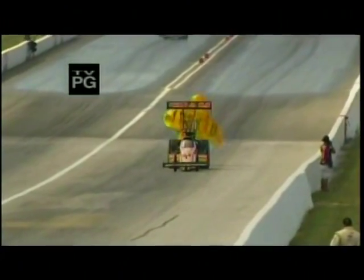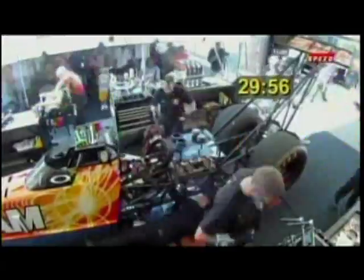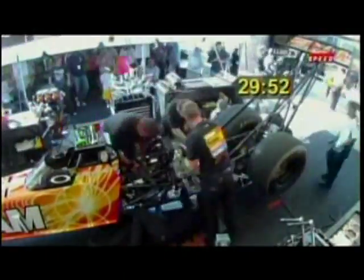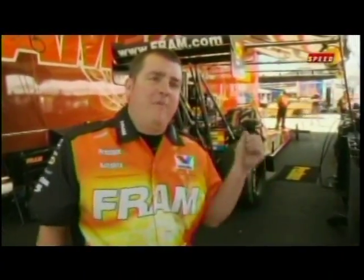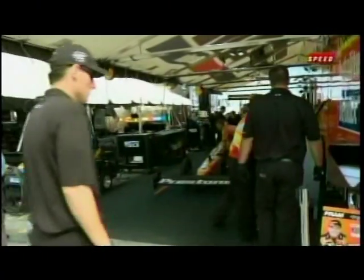As you can imagine, a single race puts unbelievable stress on both Top Fuel driver and car. To ensure the highest level of performance and safety, Top Fuel mechanics completely tear apart and rebuild their car after each run in about 30 minutes. When we come back from a run, it's organized chaos. You'll have to tear the motor completely apart, put it back together. 33 minutes, it'll be ready to fire up again. As soon as the car is wheeled in, it's go time.